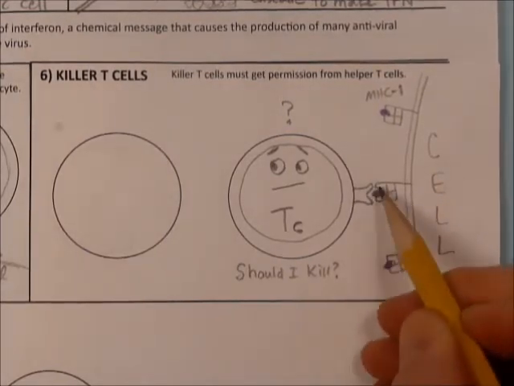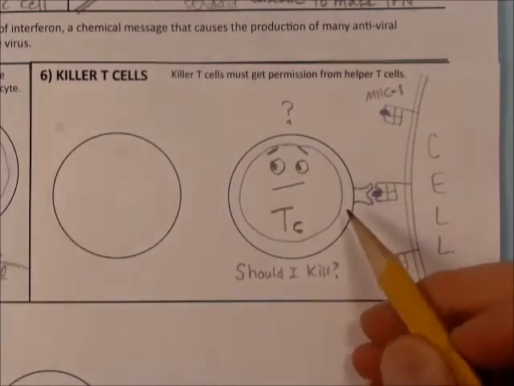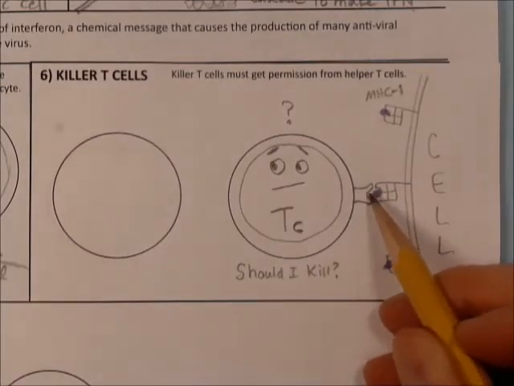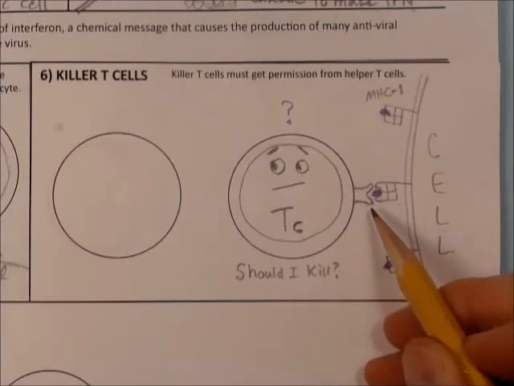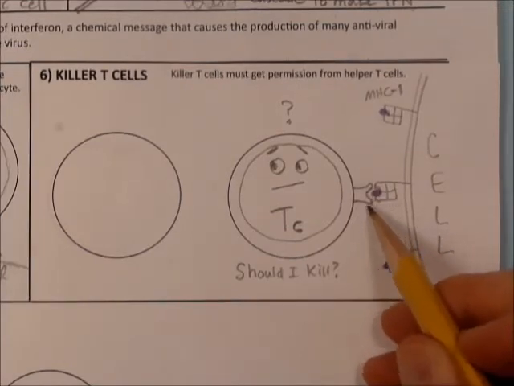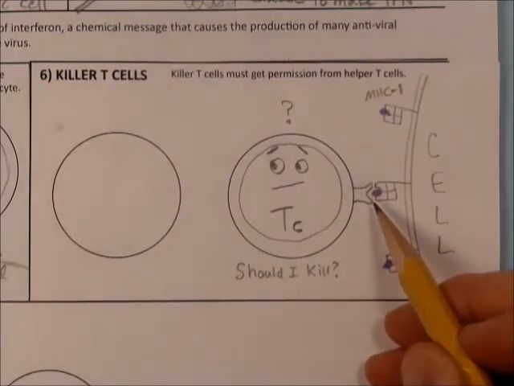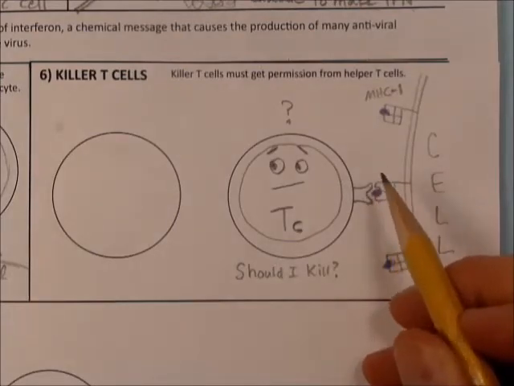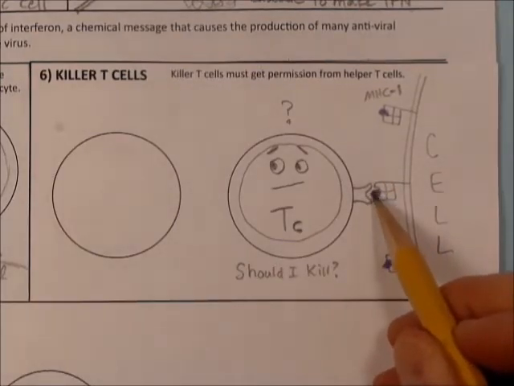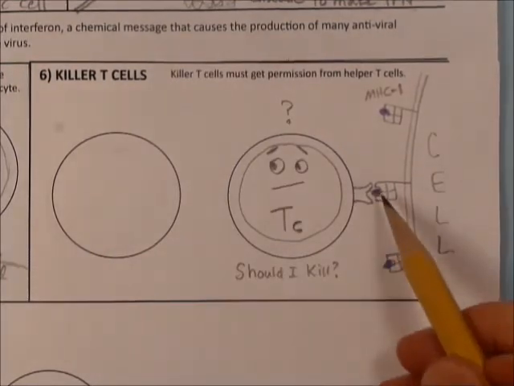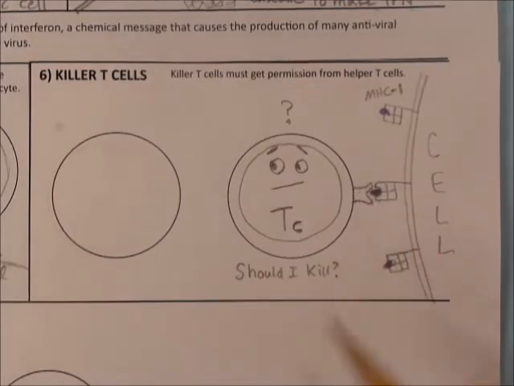The receptor has a particular shape on the tip, and every T cell has a different shape. So you've got millions of T cells in your body, and each one has a receptor that has a slightly different shape. Now most of these shapes won't match anything. Most T cells will never be used. Once in a while, there's a T cell whose receptor shape just happens to match exactly a little bit of pathogen protein, in this case a little bit of viral protein. Just coincidentally, these happen to match.